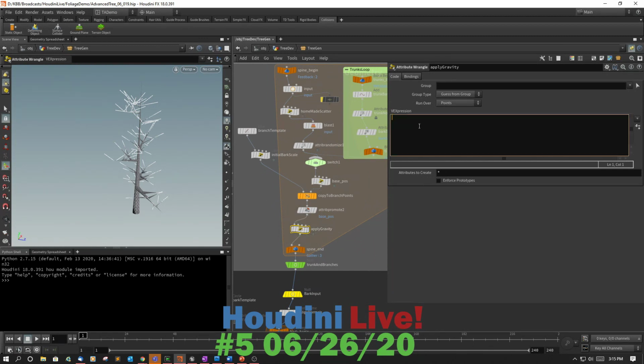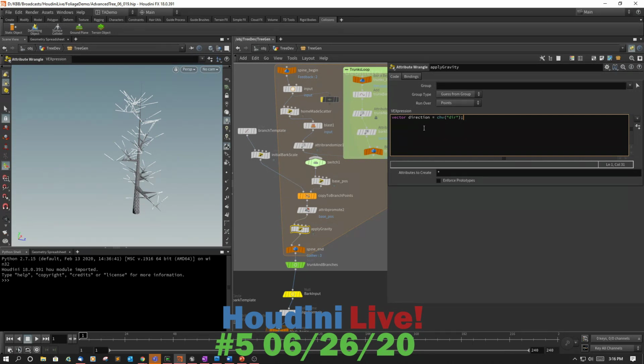So we're going to first get our direction, and I'm going to take a shortcut here. So I'm going to say vector direction equals chv, and I want to call it local case dir. Okay, why did I create that? Well, I just wanted to create a local variable for direction, and then once I get it working locally here in the attribute wrangle, I'm going to promote it up to the SOP level through the variable that I just created, and it's just going to be an ease of access here.